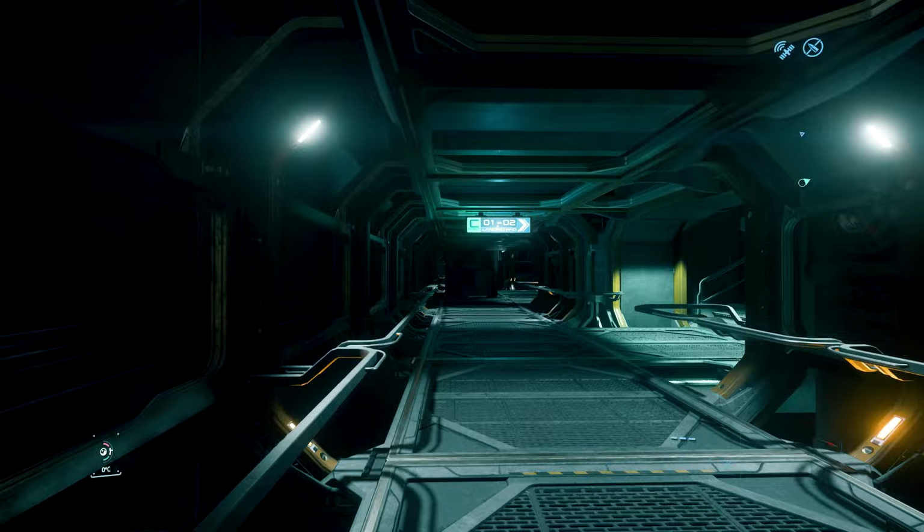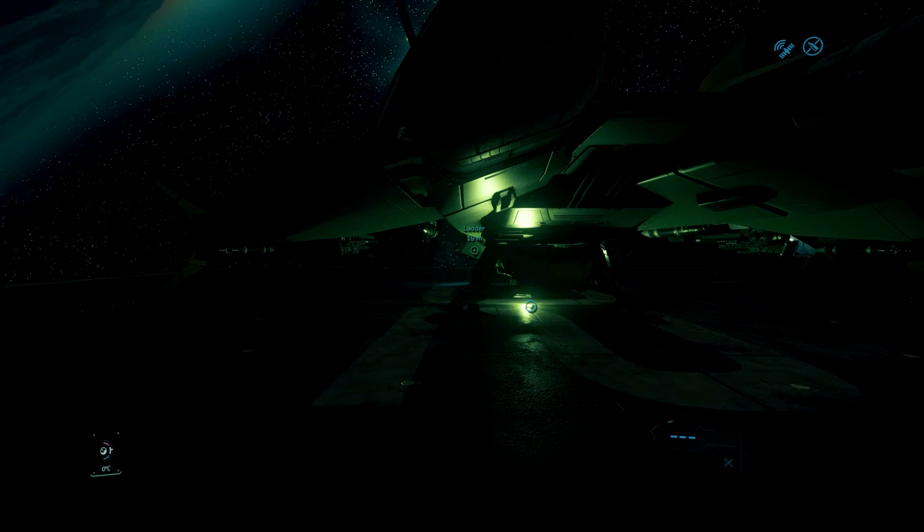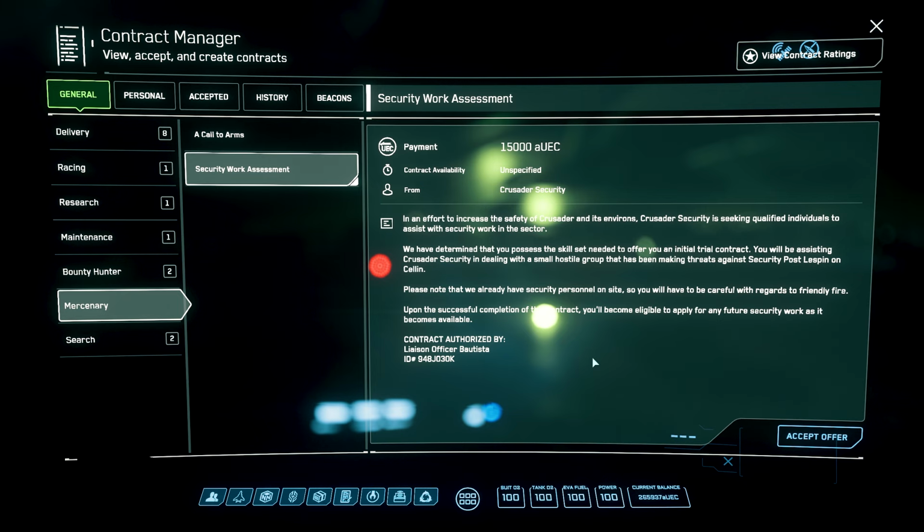And what I need to do when I get up here is pick up this mission. So there's Peeper Grim Reaper. Let me pick up this mission here, this security work assessment. What you're going to be looking for is if it's got on it personnel on site or friendlies or something like that, or protect or help, then you know that you're authorized to go there.